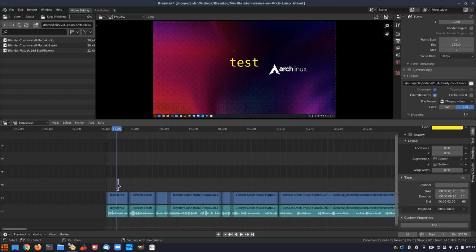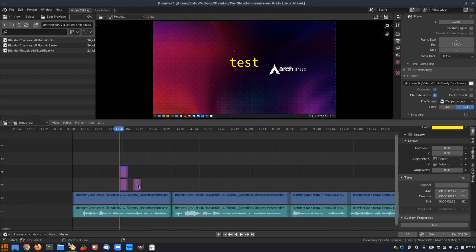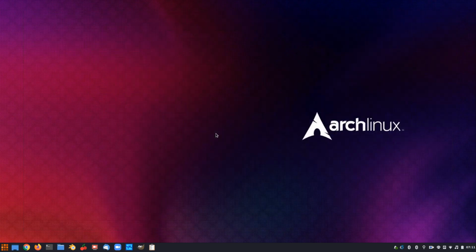Then I'll Control C and Control V, and there's a copy. Zoom that in. Let's move that over, and then Control V. All right, that's pasting. That seems to be working all right. So I haven't tried that. So that's Control Z, undo that. Copy and pasting seems to be working, but undo steps is not. So this is all working pretty well. I'll close that. I don't want to save anything there.